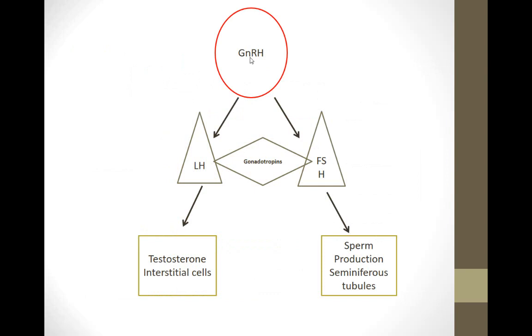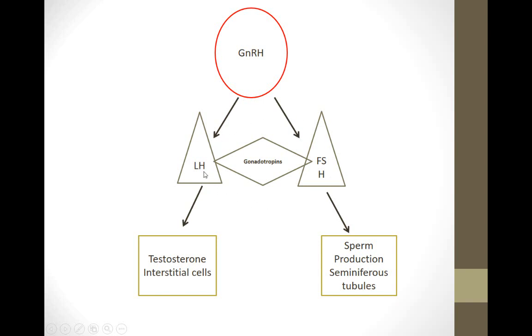That is coming from the hypothalamus of the brain, and it is going to communicate to the next area right here to release two hormones called luteinizing hormone and follicle stimulating hormone. These two hormones are known as gonadotropins, and they are found in your anterior pituitary gland. So the gonadotropin releasing hormone from the hypothalamus stimulates the release of luteinizing hormone and follicle stimulating hormone, together known as gonadotropins, from the anterior pituitary gland.